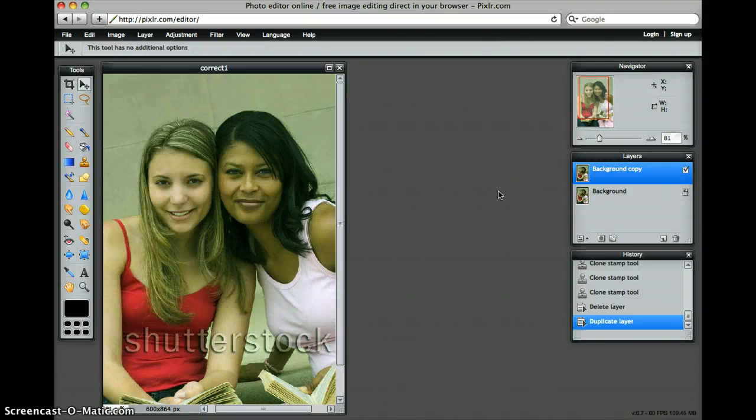The next thing we're going to do is similar to the first tutorial. We're going to go in and create a new layer. I've already done that, but I just want to show you, if you don't see two layers here, if you just see your background layer, let me get rid of this and I'll just show you. That's what you're going to see when you first open up your image. If I go into Layer, Duplicate Layer, I now have this piece on top of my original image that I'm going to be working on as opposed to my original image.